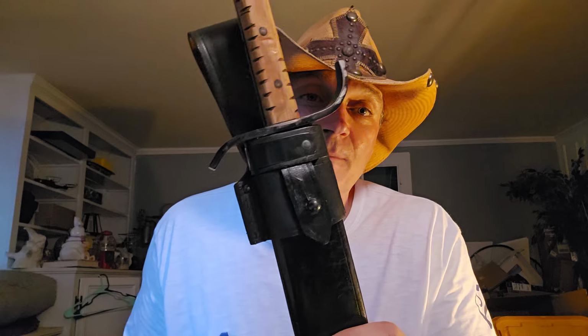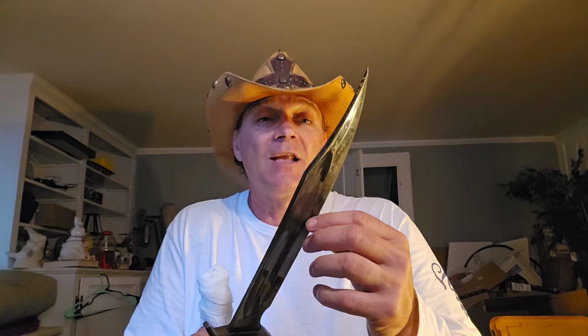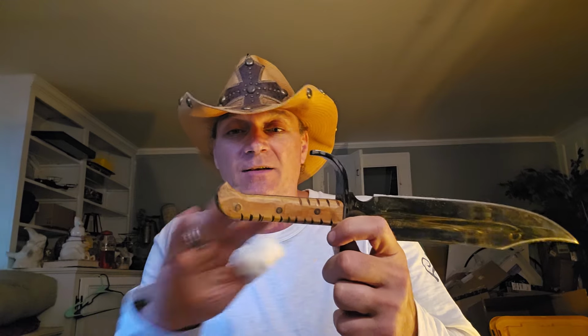So there you go. This is the Cold Steel 1917 Frontier Bowie. Now, the only issue I had with this knife was the awful handle. I hated it. Hated the handle. This knife is sharp. It came sharp. It is wonderful. It had a really boxy, really awful grip on there. It was all just linear. It was so edgy. So what I did is I gave it a bird's head because I wanted it to match my bird's head revolver. And that was the whole process in coming up with this.